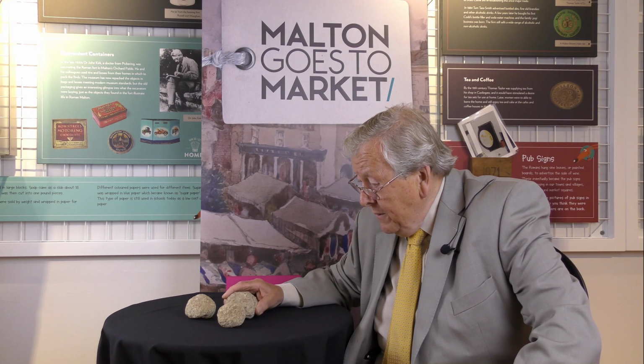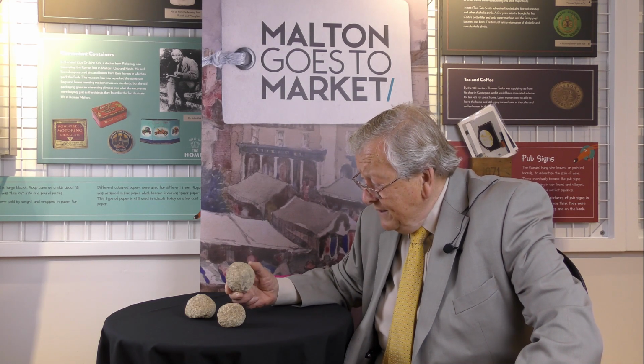Because Malton, from the 1st century AD until the 4th century AD, seems to have been an important Roman military base, and no doubt these things were very effective if the place was ever attacked or if people in the army here and in the units that were based here were out in campaign trying to keep the peace in the area of East Yorkshire where Malton is. So they're rather fun things, and as I say, we've got a lot of them, and they take you straight away to the routines of a Roman army unit trying to keep the peace in Roman Yorkshire.